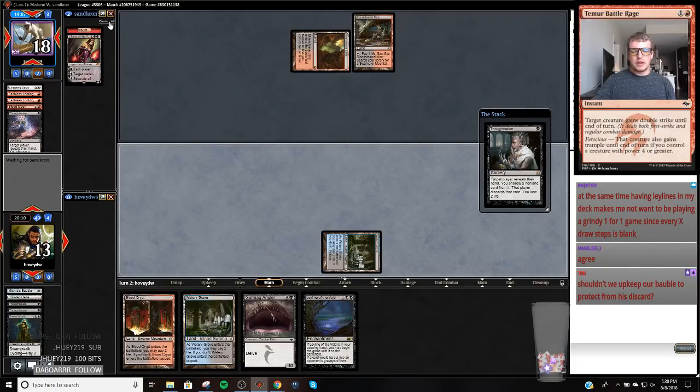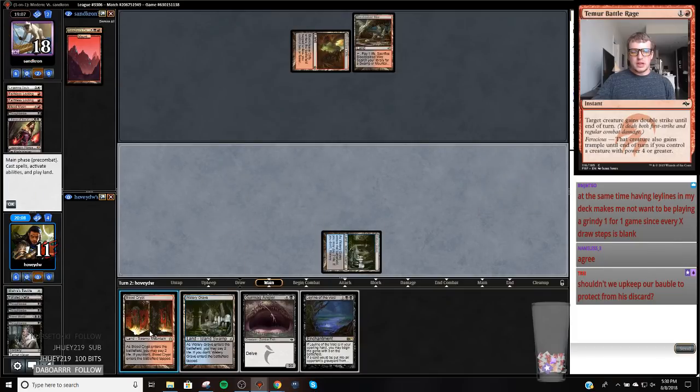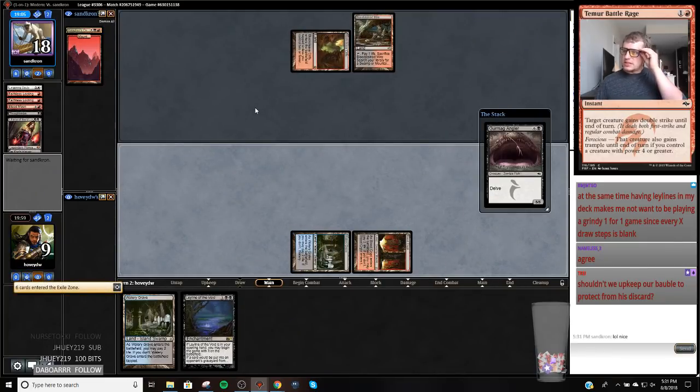Oh my god, and we get to play Angler. We get to, oh man, at least we get to ditch that. We know what we're ditching, this Kolaghan's Command. That was not a bad top deck. My opponent goes, LOL nice.